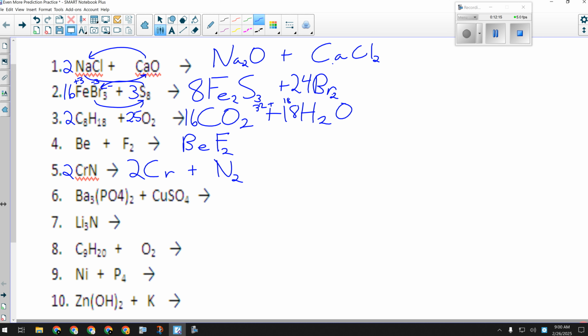Oh, yeah, actually, that's the reason I put that one on there. Okay, let's just address this right now, guys, because it did come up and it's the whole reason I put it on here. In number 9, what kind of reaction is that? It's a synthesis reaction, and it's going to form an ionic compound on this side, nickel with phosphorus. Okay, the question here is, nickel has more than one charge. How am I supposed to know which one to use if when it started, it wasn't in a compound?